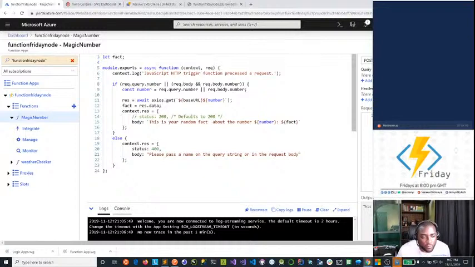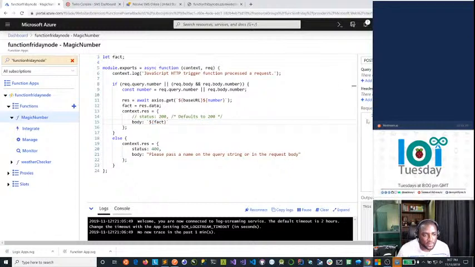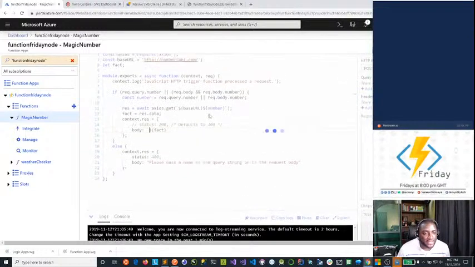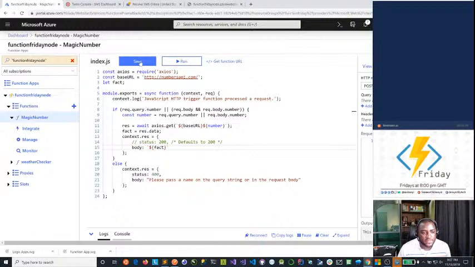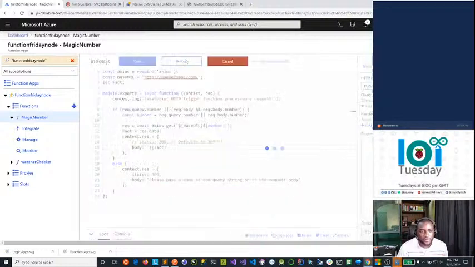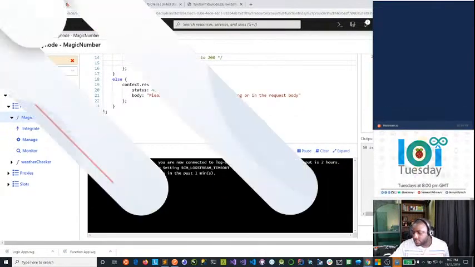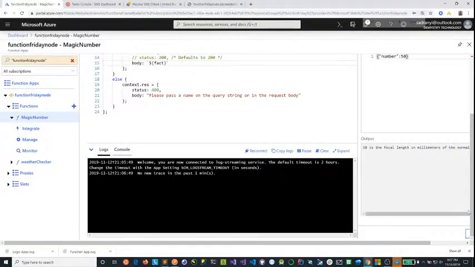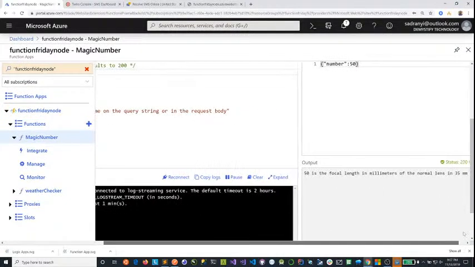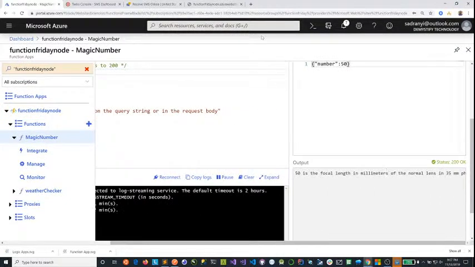The only thing I want to do now is I just want to take away this. Let me save this. The reason I'm doing that is I just want to get the fact. I don't want to have any extra stuff going. So when we call this again, we just get, let me bring it here a bit. Let me show you this full screen. So we just get what we want.